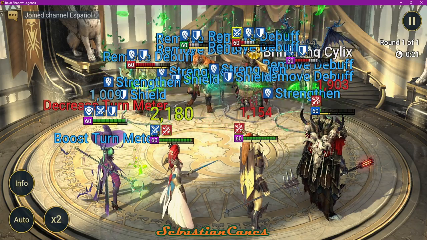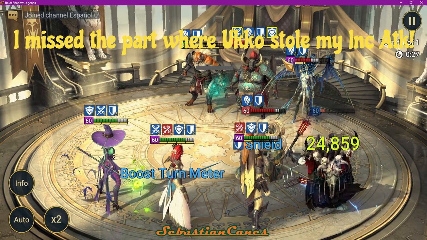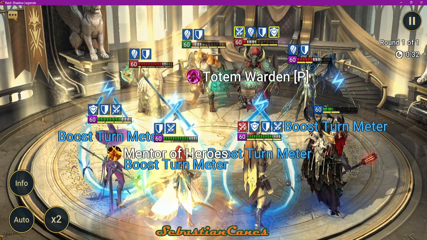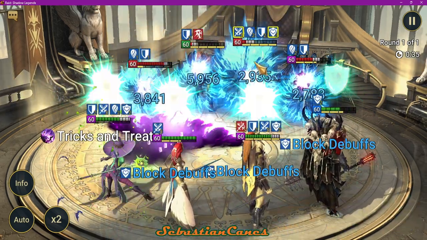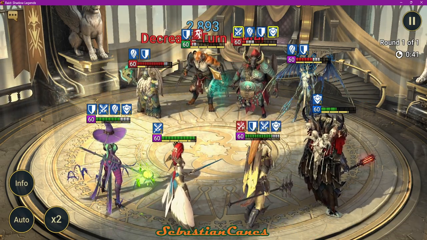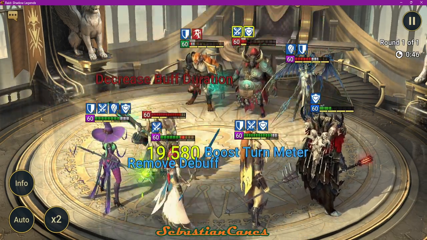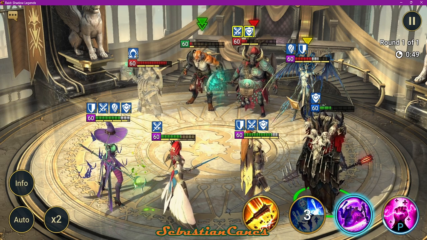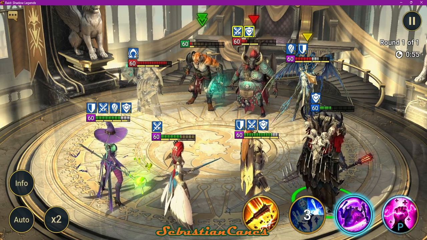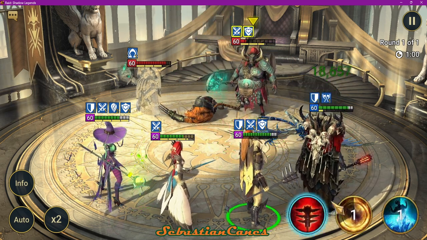Now here's one of the fortunate things. The fear got on Mithrala, but it did not proc, so we just have to remember that when it's against you, it won't proc. But if it's on you, it'll proc 90% of the time. All right, so here the only way I'm going to get an extra turn is if I kill Mithrala. And we did. Wow, we just went through Mithrala with strengthen.